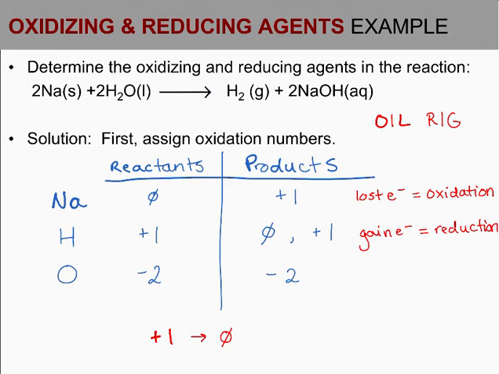And in redox reactions, oxidation and reduction go hand in hand. If something is losing electrons, something else is gaining those electrons. So if you can figure out just one of the elements, you can then figure out the other element. In this case, for instance, we figured out that sodium was losing electrons, so that must mean that another element is gaining electrons. Now, oxygen is our last element in this reaction, and its oxidation number did not change, so we just don't really consider that one.